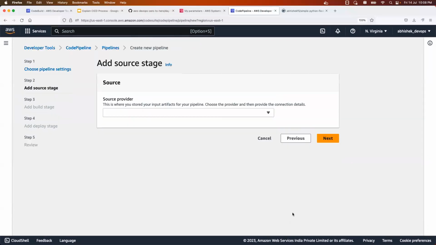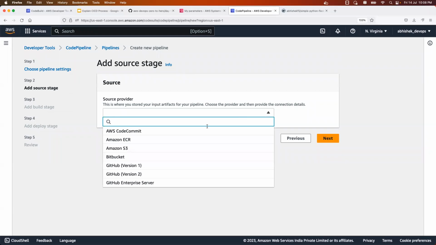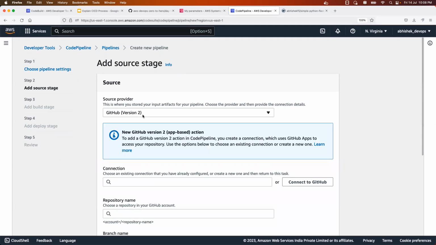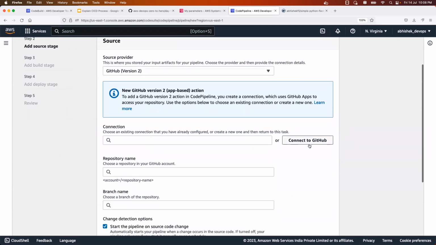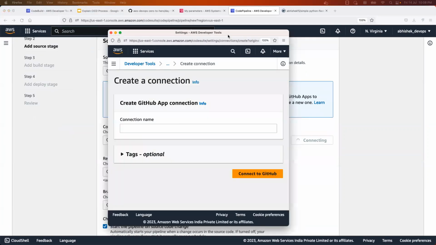And then click on the next button. Source provider. What is your source provider? Provide GitHub version 2, not version 1. And click on connect to GitHub. Right here again, provide connection name, Python. I'm just providing random names. Connect to GitHub.